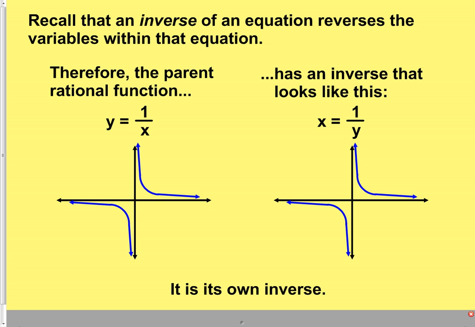We haven't talked about it a whole lot, but of course the inverse is always a possibility with any equation. And one of the rare instances in all mathematics is that the inverse of the parent rational function is actually the same as the parent function itself. So the function is its own inverse. Now this is of course on the parent function. When you start moving these equations around on the graph, then obviously you do not get the exact same inverse because the graph has been translated.